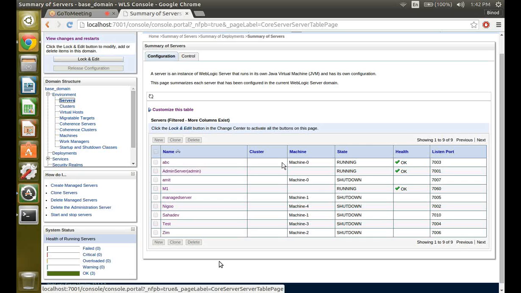So you all have installed this Ubuntu? Yes. Yes. Okay.